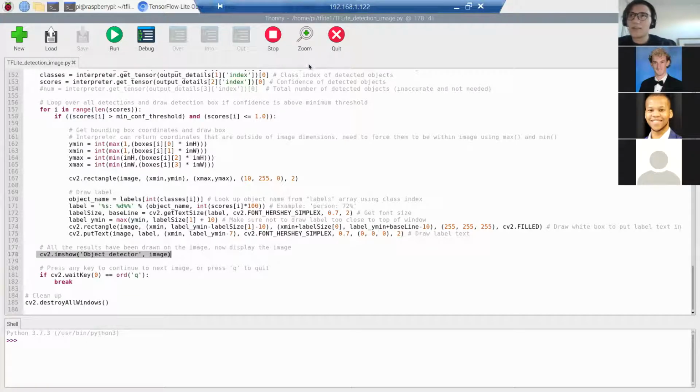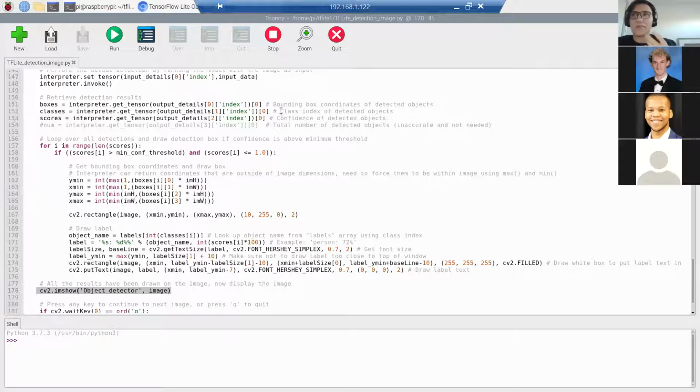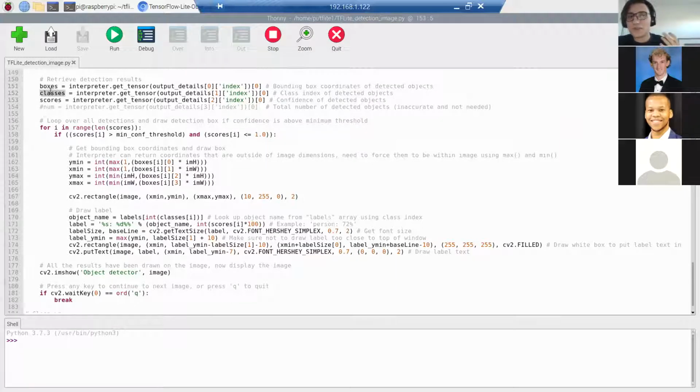So yeah, I don't want to get too into this, but for example, if you run this code and I want to know the location of my object so I can do logic with that, for example, implement it into my arm or whatever, well, I know that I will have to go to the boxes variable and retrieve that from there. You also know that if you want to know exactly what object is what, then you use the classes one, which is getting the index.